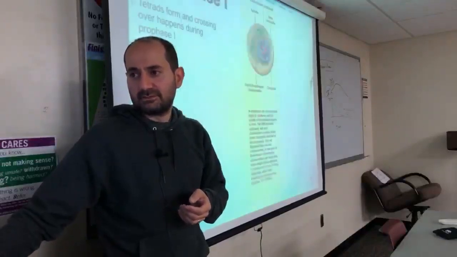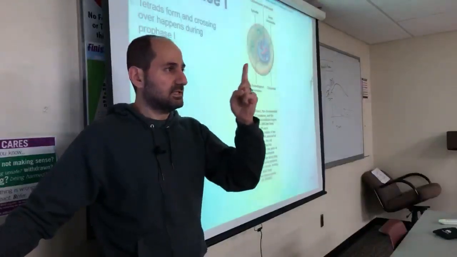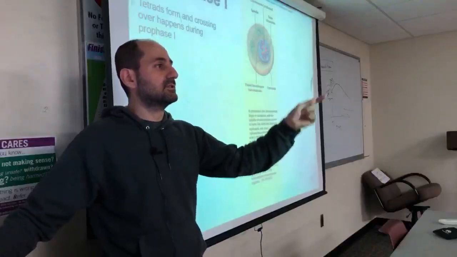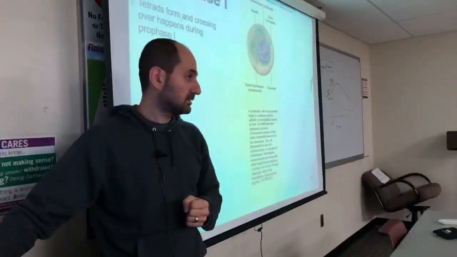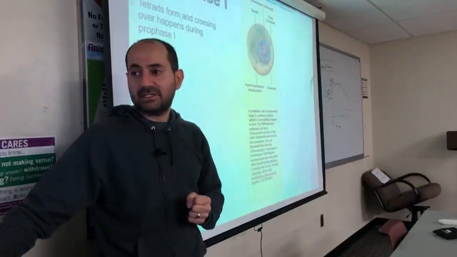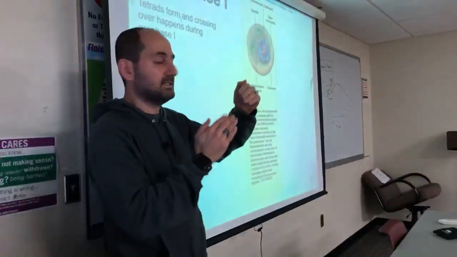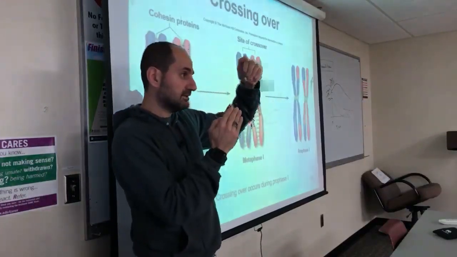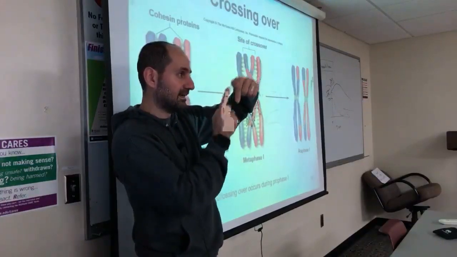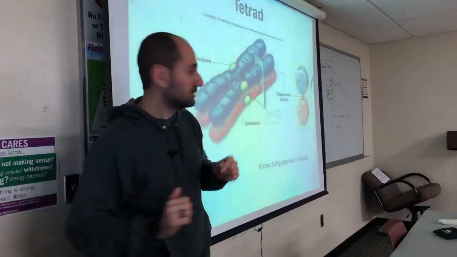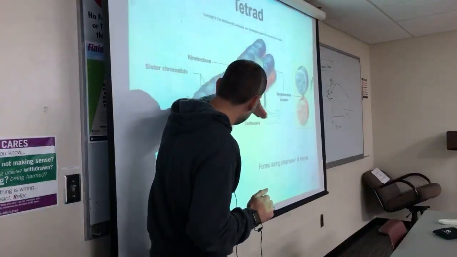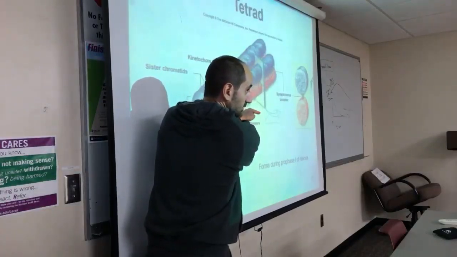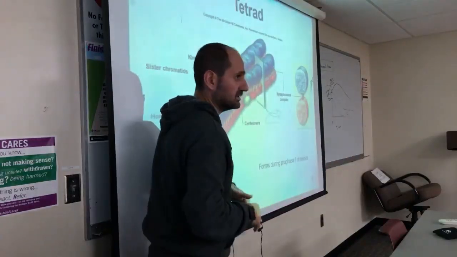So during prophase 1, what are the main things you should know? Tetrads form, crossing over happens. Why do we do crossing over? Increase genetic variability. Perfect. So can you explain a little bit about the chiasmata? The chiasmata is basically where this strand crosses that strand and there's an actual cross. When you cut this tail and that tail, when it actually forms that structure, the cross, that's what they're talking about. But you don't need to know it for the test.